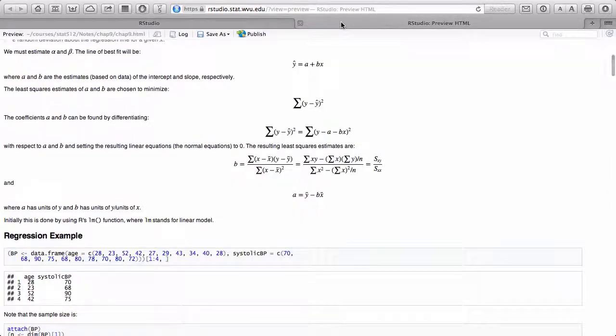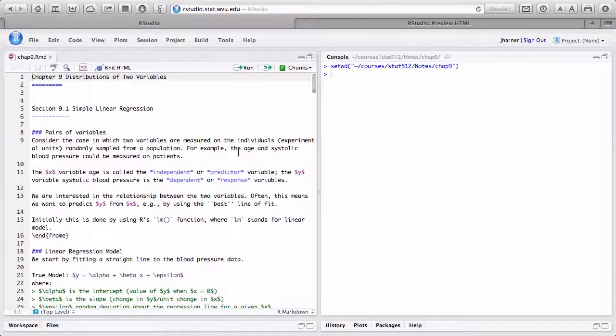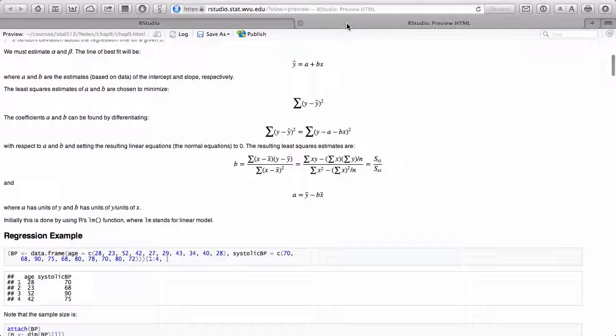Okay. And again, we can kind of switch back and forth and look at the different views of it. So just to go back to this view for a moment to see where we were from last time.